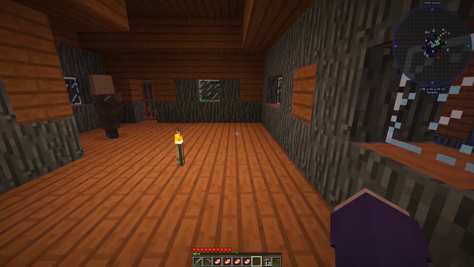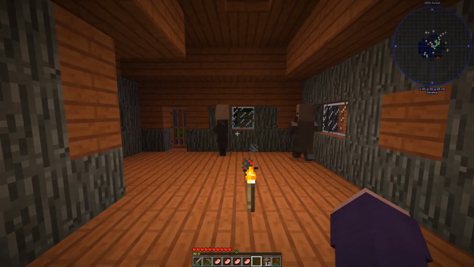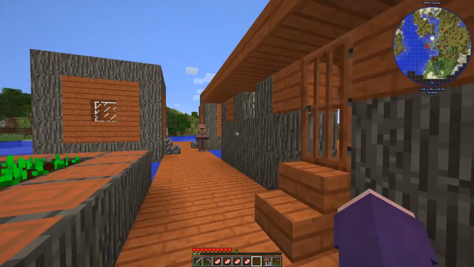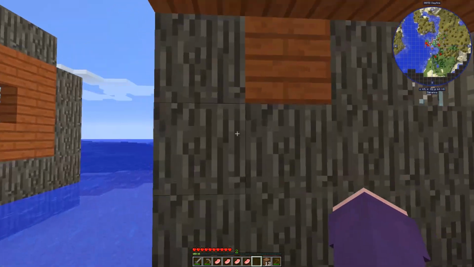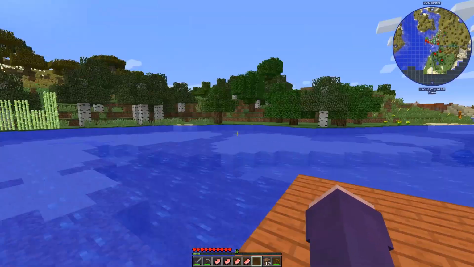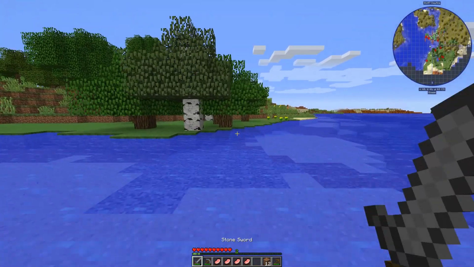Put that torch there so it lights everything up better. Alright, I'm just gonna hide for the night. Okay, so the sun is up. I AFK'd there for a bit. Which means I should be able to go off and try to explore some more. Oof, creepers.